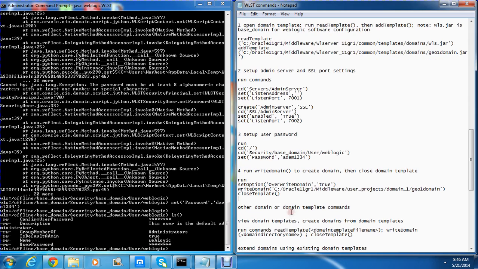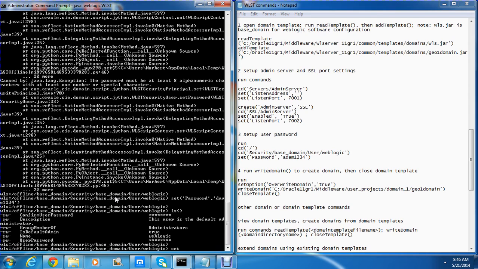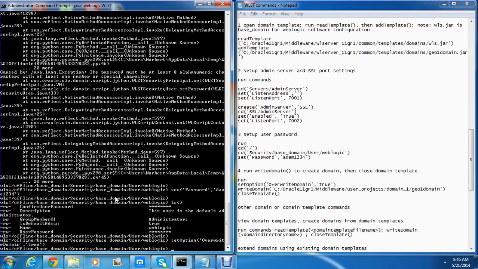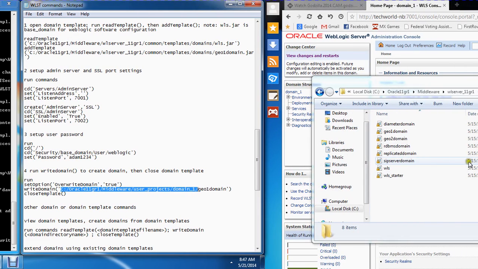So what I need to do now is run the set option, set option, override domain, and then choose. Okay. And what I'm doing now is writing my domain. This is gonna confirm the domain creation. I'm gonna copy this. If you notice, I went from using the common directory with the template to going into my user projects.